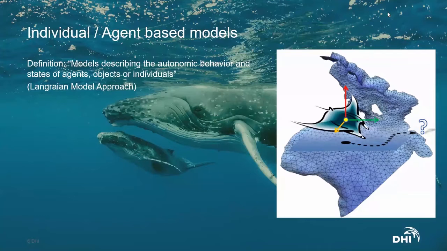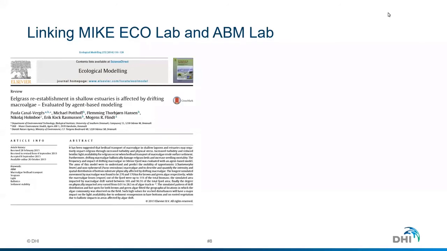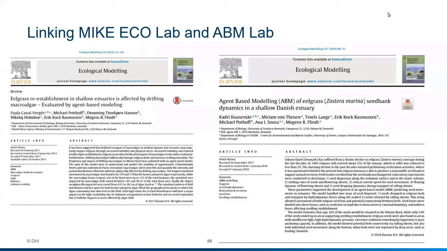So you can have zooplankton modeled in Ecolab, and then you can model fish with the agent-based model, and then they can interact, so the fish can actually eat from the zooplankton. And then there's a link between the Lagrangian and the Eulerian model approach. I will not go into more details about that. There are 2 papers here that, if you're interested, you can see how we have integrated those parts.